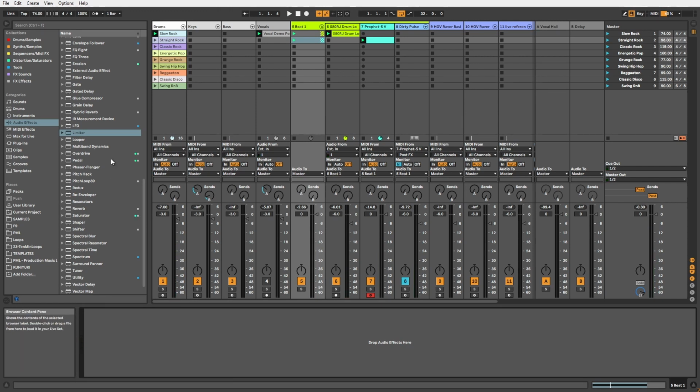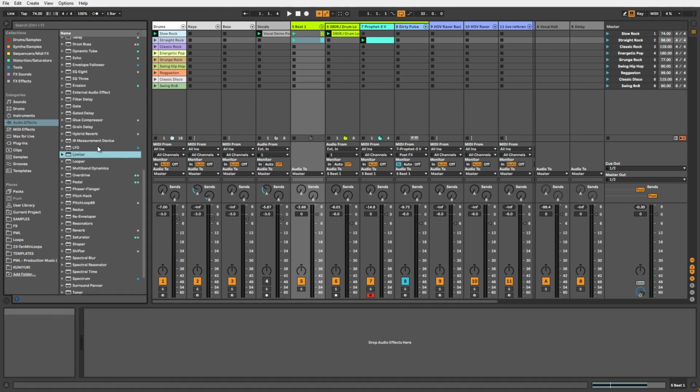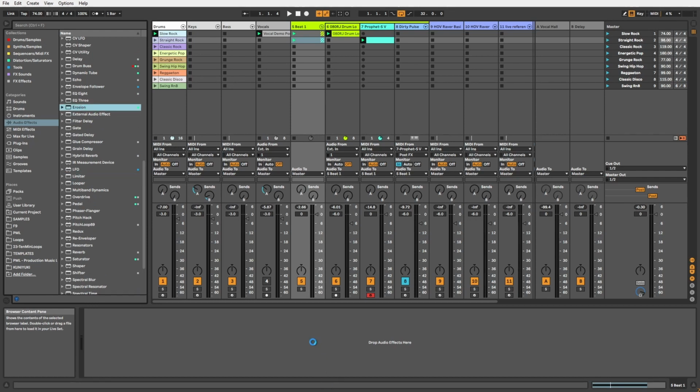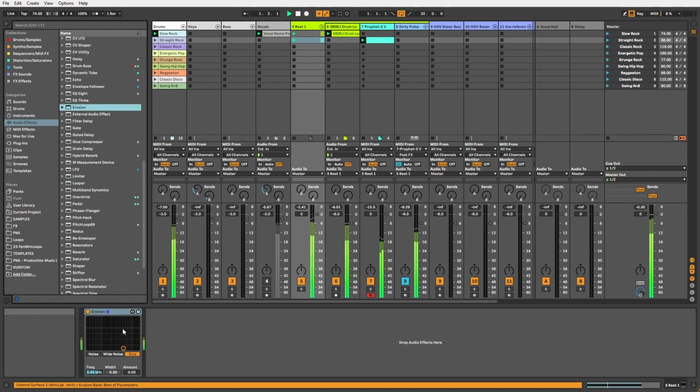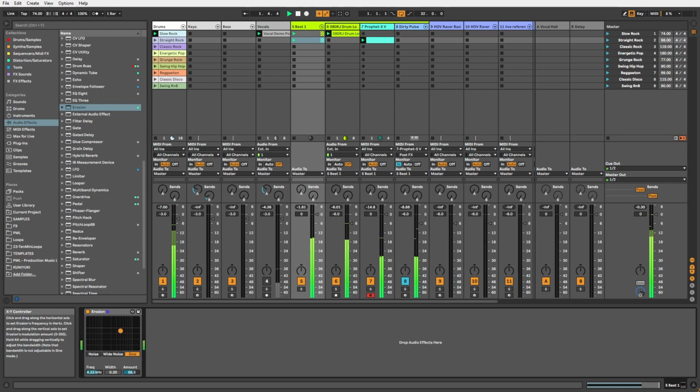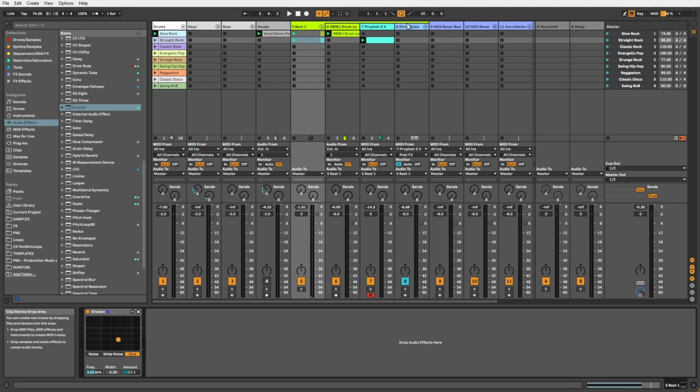So if we wanted to add, let's just add this erosion. This is basically processing this whole group. So it's created basically a submix. And it's a useful way of organizing your tracks and routing them so that you can process them as groups.